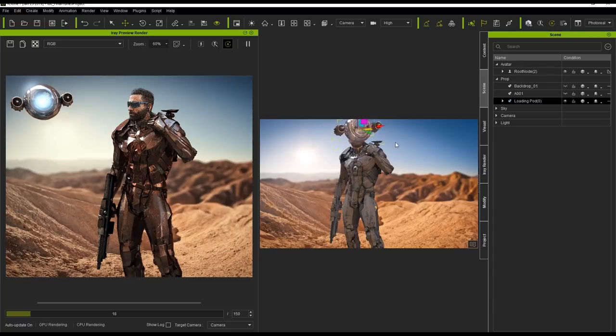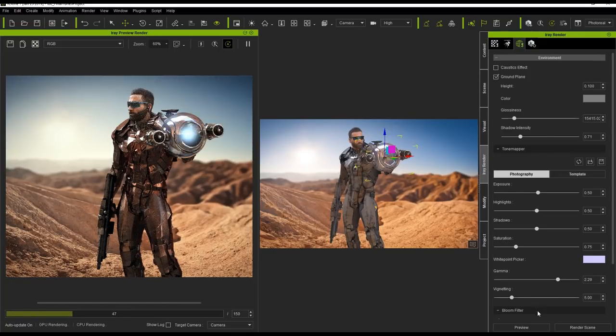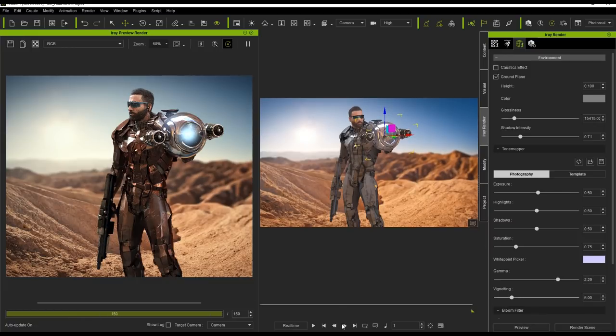If you want to see what the render will look like with the constraint movement results, you need to manually go into the Environment tab of the Iray Render window and click Preview. Alternately, you can go to the next frame via the Next Frame button in the Playhead area.